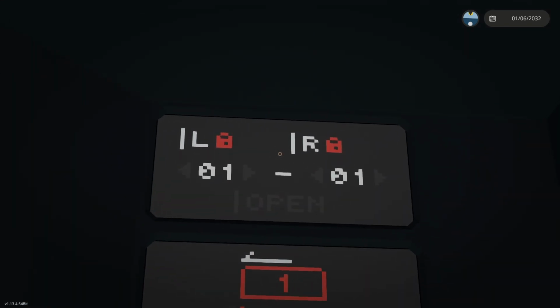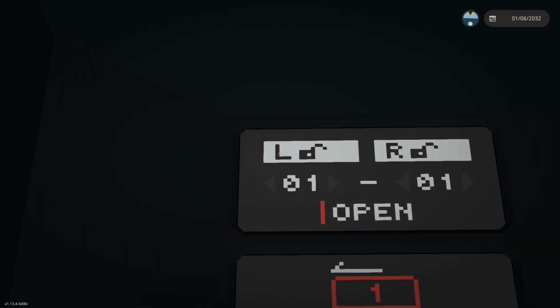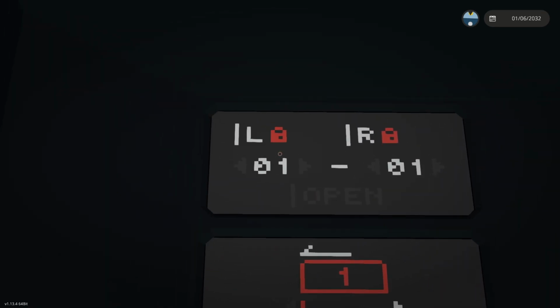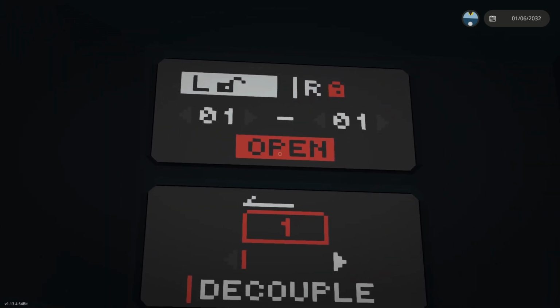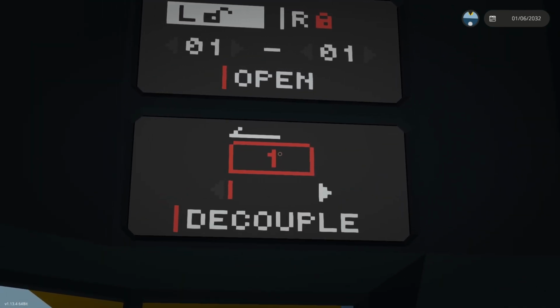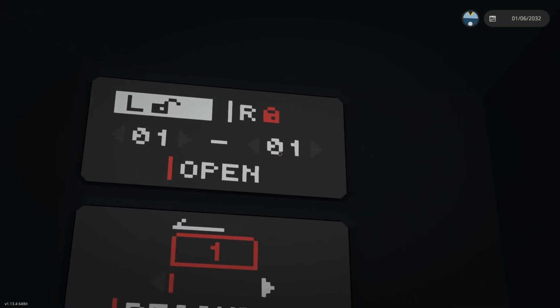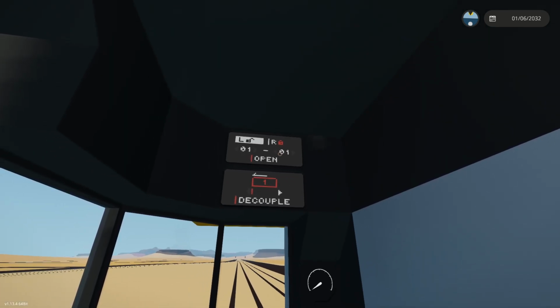So the way that the door lock works is you can press these to unlock the left or the right side. And then as you can see, the open lights up when one of them is ready to be unlocked. These numbers here, they're just 1 and 1 because I am currently in the Locomotive, which is number 1. If I had a passenger wagon on me, then I could select this to be either 1 or 2, and same with this one. So you can select the range of cars with this display. You can say I want to open passenger cars from 2 to 3 or 2 to 4 out of a whole train. So you could have 10 wagons and only open, say, the first 2 or the middle 3 or the very last one.